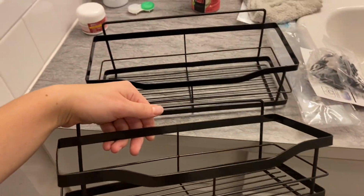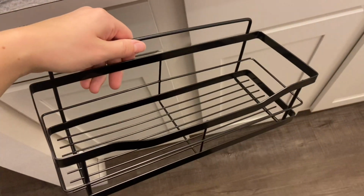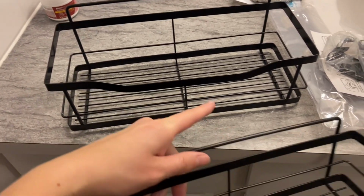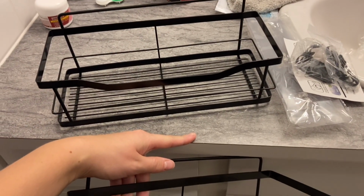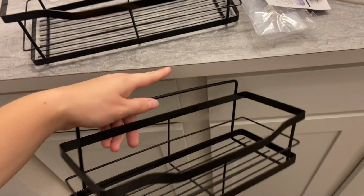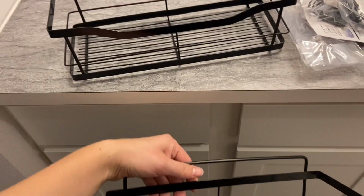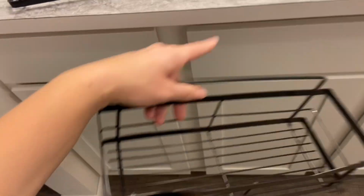Seeing these, they're really cute. I was planning for one to hold the toys and then the other one to hold all the shampoo, conditioner, and shaving cream and all that. I'm kind of doubting that it will, but I guess we'll see. It's okay if we have to minimize a bit and not have all the extra empty bottles and everything like I have on there right now. Yeah, I think it'll be fine. Plus they have these extras where I can hang all the loofahs.